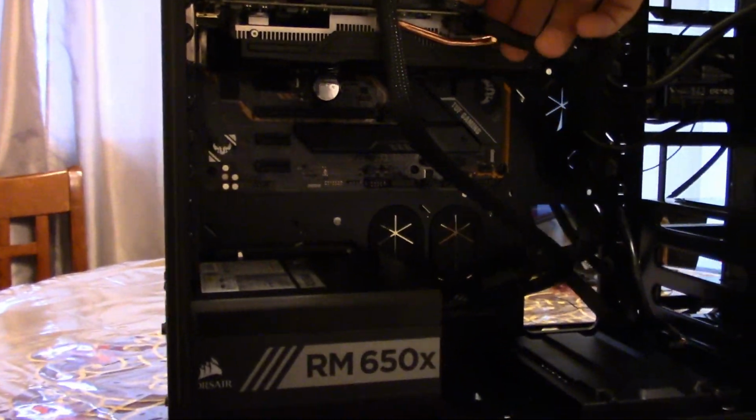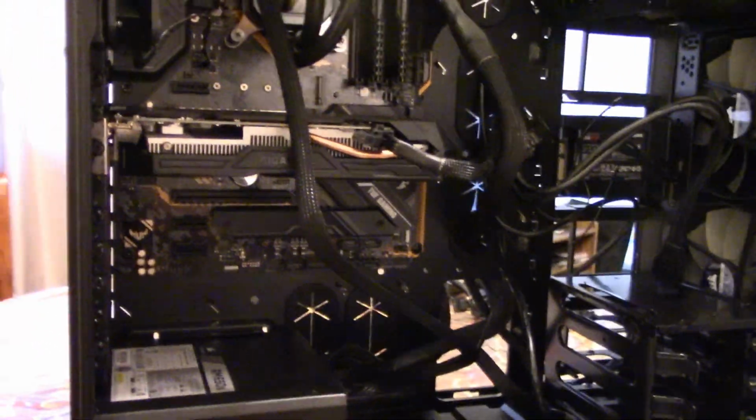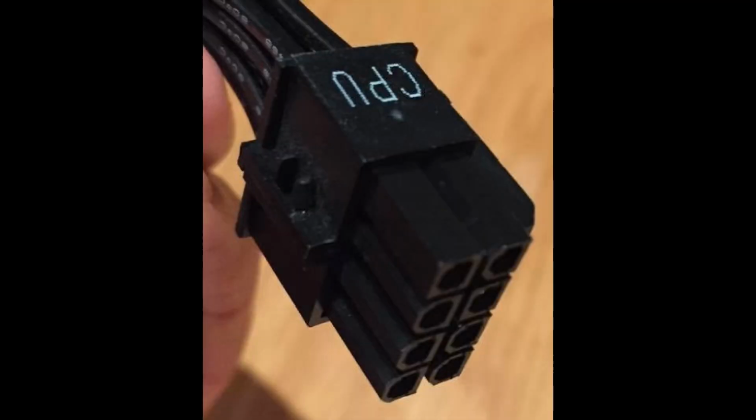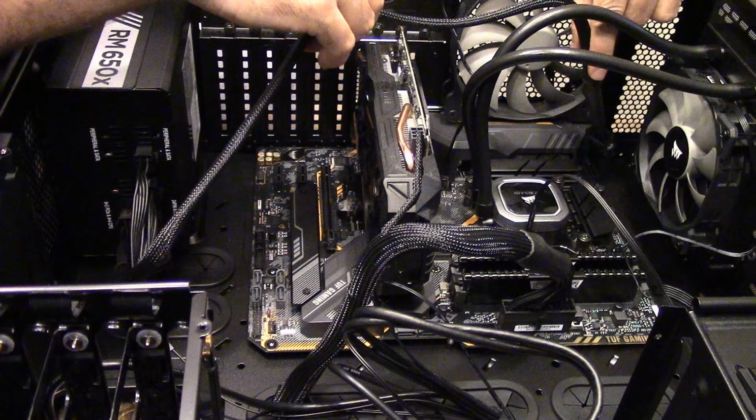Don't forget to connect the 6-pin power to the video card, it's very important. Okay, now we are ready to plug in the 8-pin CPU power cable. It's usually somewhere around the CPU location on the motherboard.